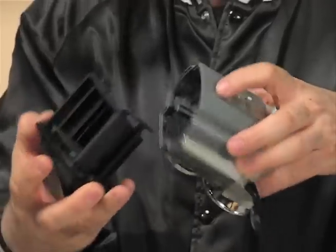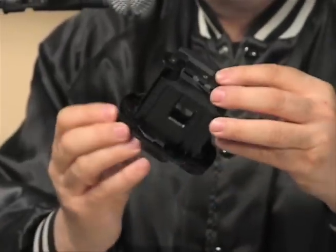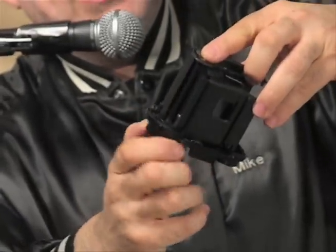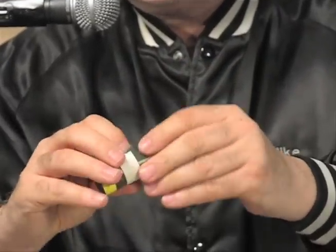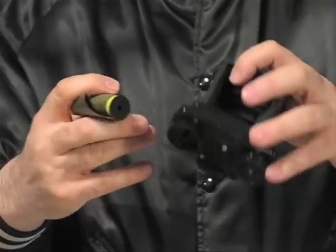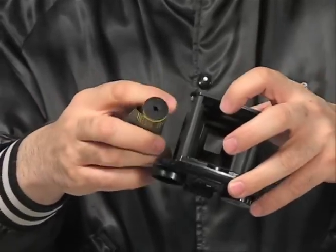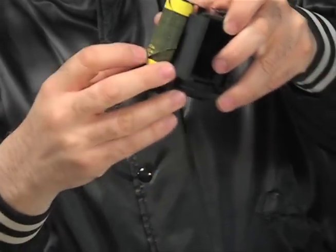To open the camera, you just hit a lever here from lock to open, and you pull out the bottom part of the camera. And this is how you would load the camera. Right here you have the take-up spool — a 620 take-up spool. I have a vintage, not-so-good roll of film from the 1960s that I'm going to use just for the purpose of demonstrating. You would put the film in the camera like so. It kind of snaps in. It's real easy-peasy. You'll hear it snap in.